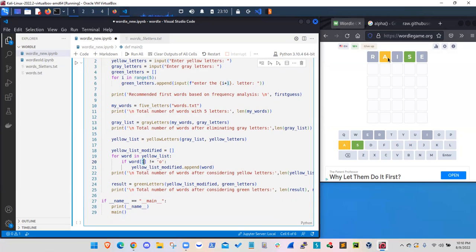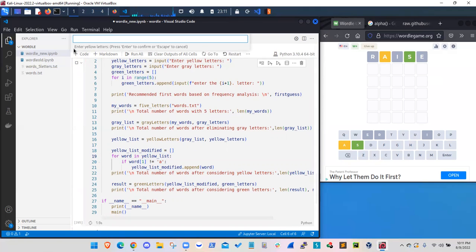So the first index is index number 0, second index is index number 1. So the second element should not be an A. So A will be in the new word, but it is not the second letter. So this part, I'm fixing it first and then running the code.